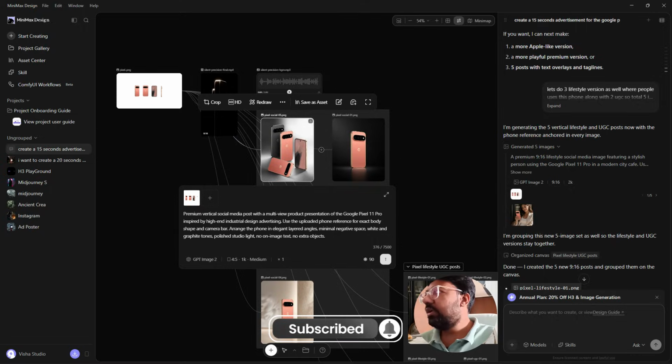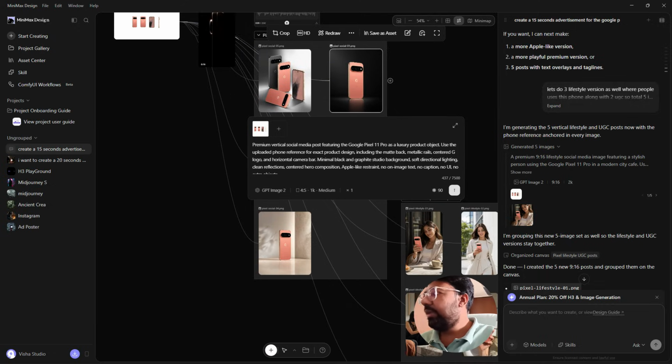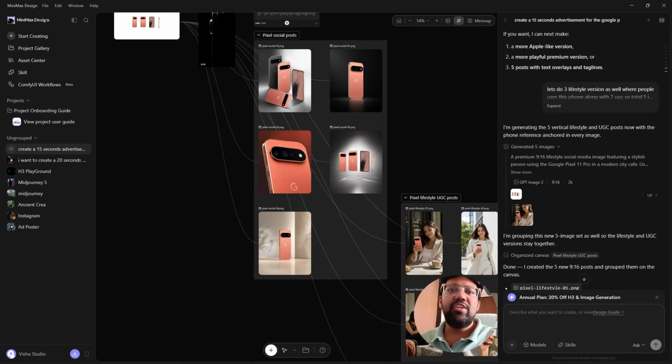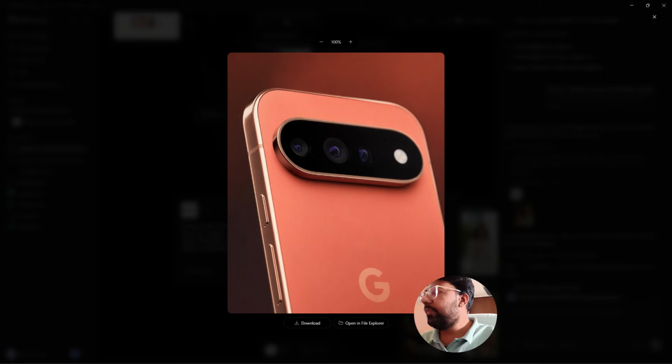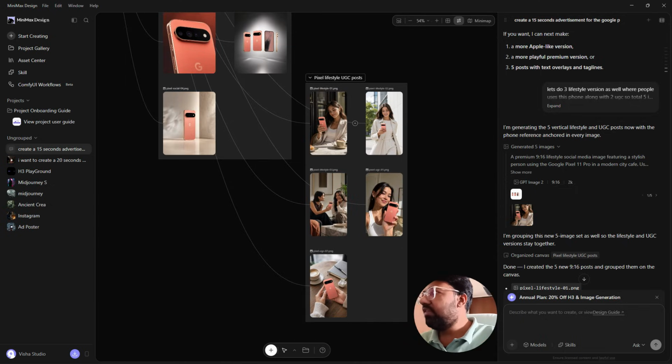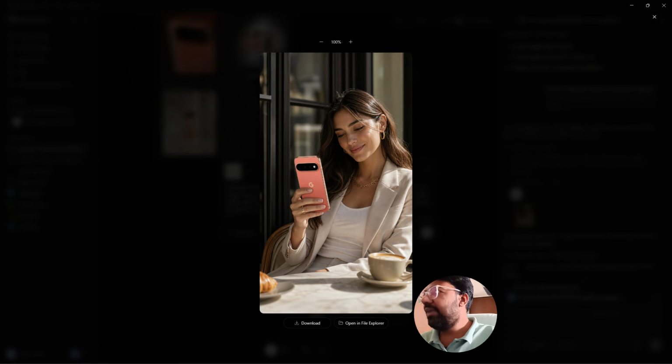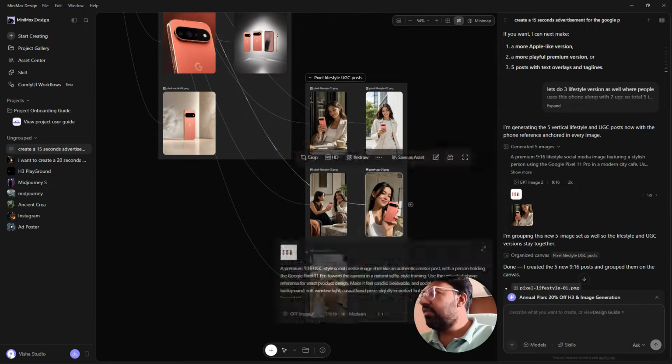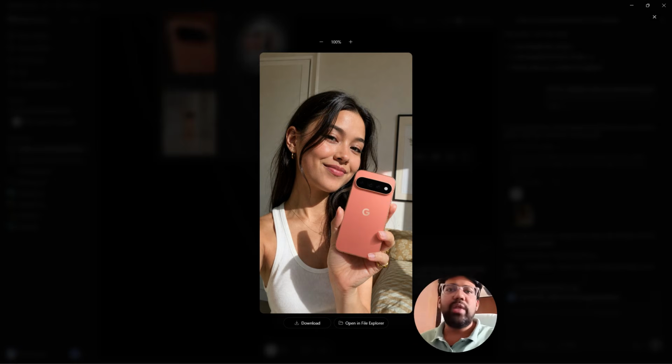This is the first image. This is the second one. So you can see it's a proper 3D product visualization. Without any effort, you get these AI designs, because AI writes the prompt for you and you don't need to worry about that. You can see this is looking really beautiful and we are getting some really good depth of field as well. And if I go here, you can see this is the lifestyle photography as well. You can see this is the UGC as well. So you can see this UGC is looking really good.